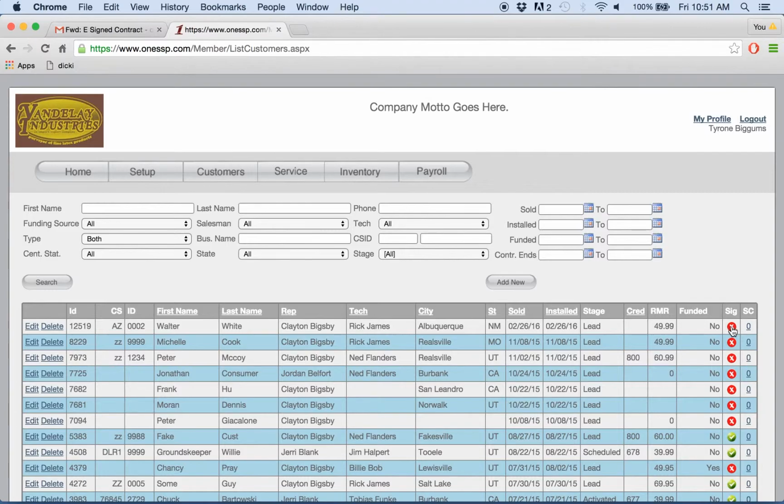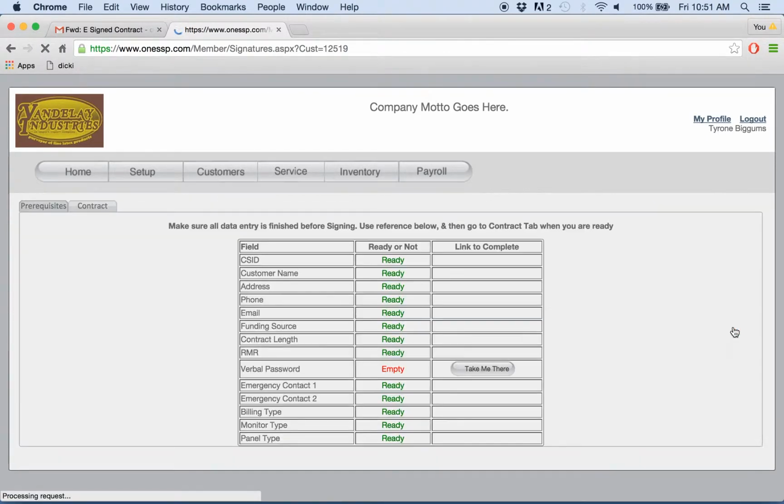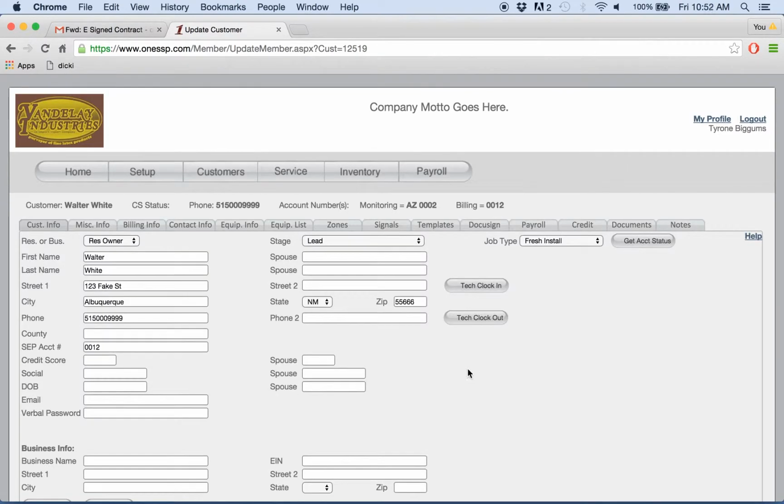So I'm going to click on the red X, and it brings it up here, and it tells me, oh, looks like this is not ready for e-signature because I never put in the verbal password. So I'm going to go there right now, and I'm going to put in the verbal password. Let's say Lucky. I don't know, Lucky's fine.